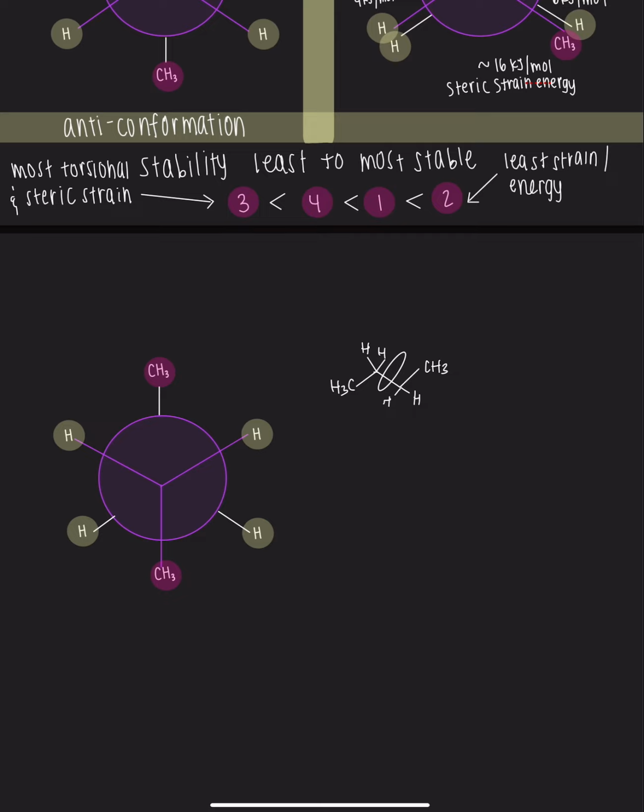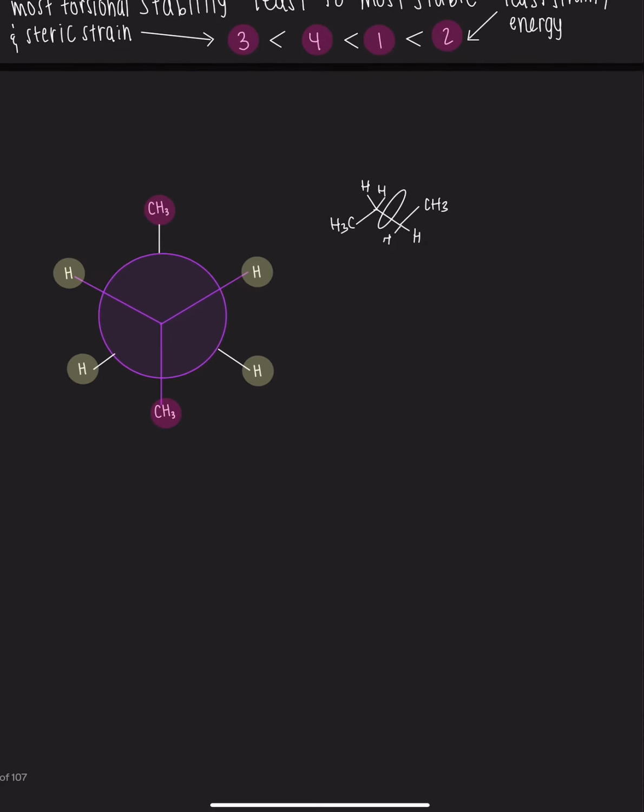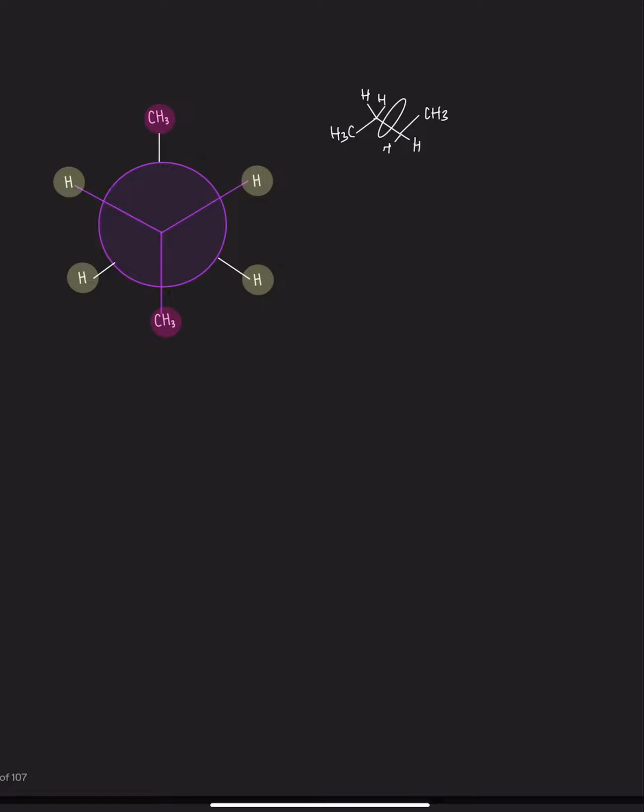So this is what I want to explain more in depth today. I try to draw it this way with colors, so that way you guys are going to be able to distinguish what I'm actually talking about and doing. So by convention, in organic chemistry, the part that I drew in purple shows the front of the molecule. The part that I drew in white shows the back of the molecule.